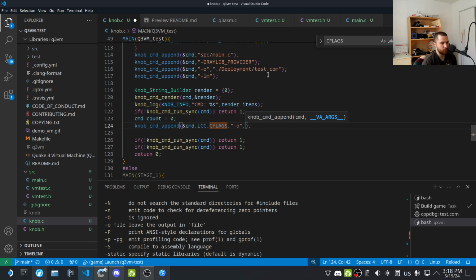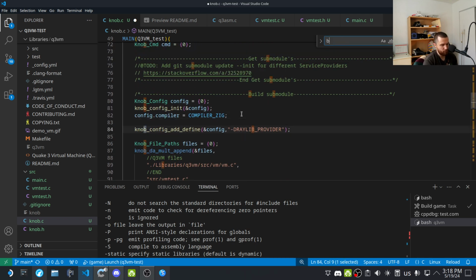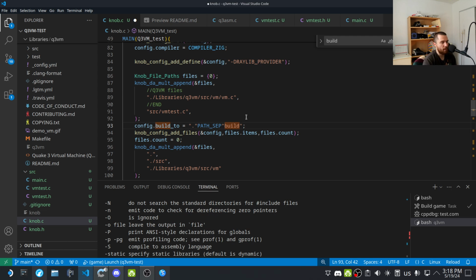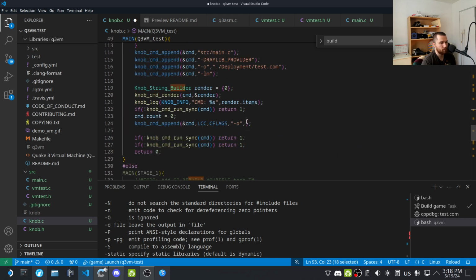And then we have the build folder. Build. Yeah. So this. And then let's call it main.asm. And then we're going to do main.c. Because we actually need a little example first.